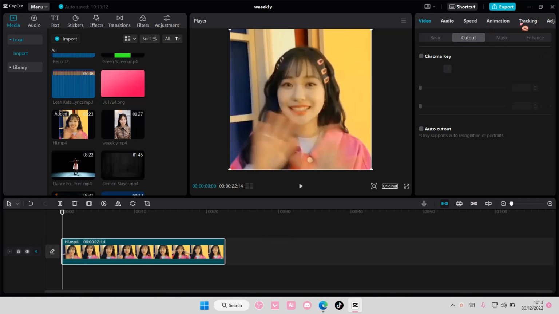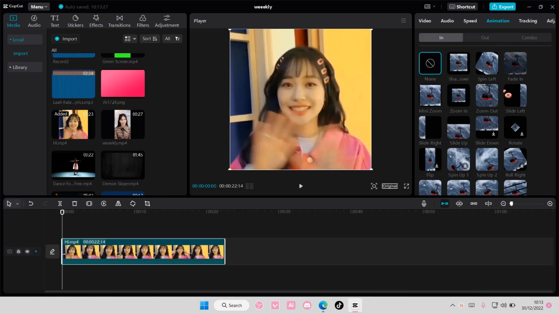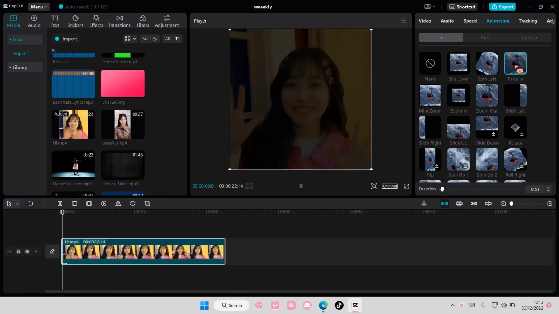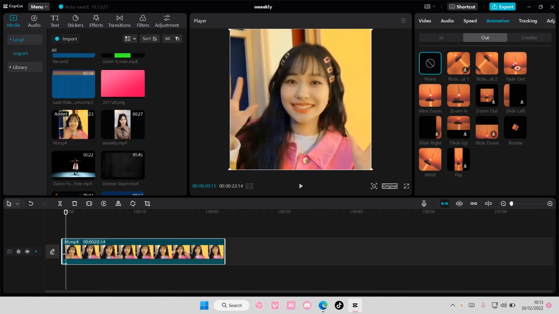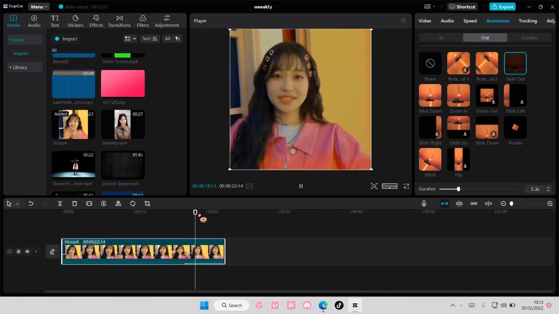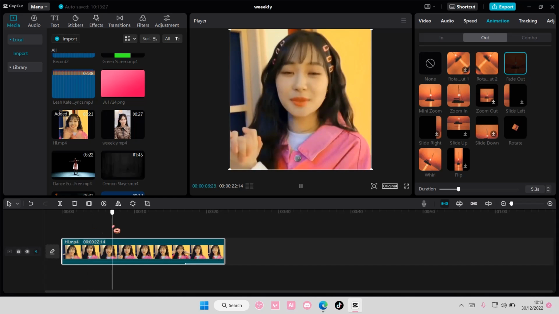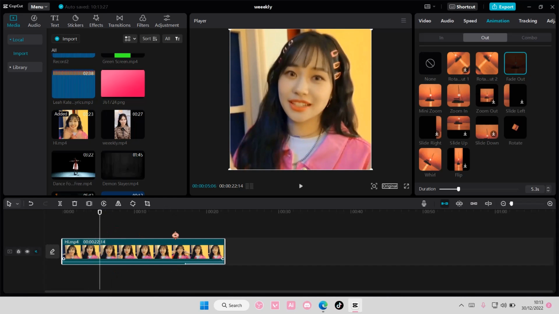And as you can see, there are these options up here. So select animation. You can add in an in animation here, an out animation here. You can also adjust the duration here, by the way. But as you can see, you can only add one, so you can split these into three clips. So I'm just going to do that.